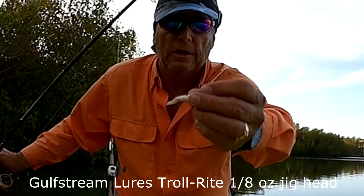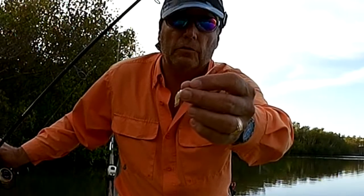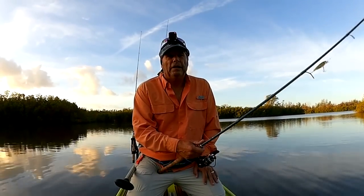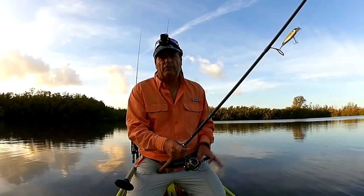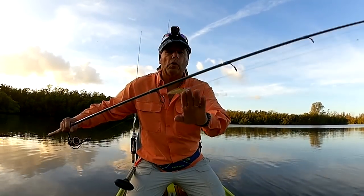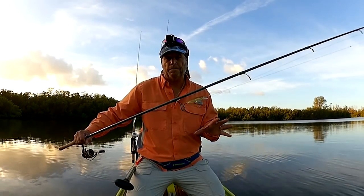If I want to put some smell inside of it, I can take whatever type of stuff that you want to use. You can stick it up in there and give a little scent to your lures. Good options, but you want to go small. And you want to work them slow. If you're not getting hit by these tarpon, you're working them too fast. Slow is better. This lure here, work it super slow. Sometimes I just throw it out there. I don't even move it and just let it sit there, and the tarpon will blow up on it.